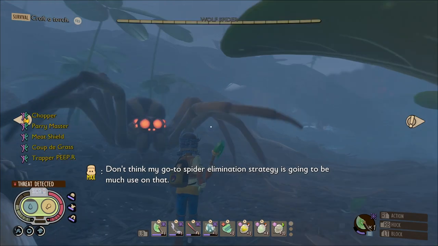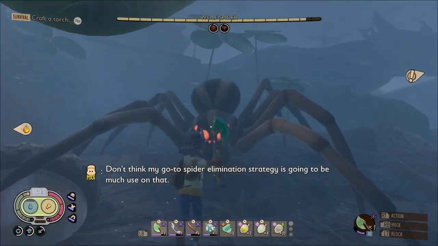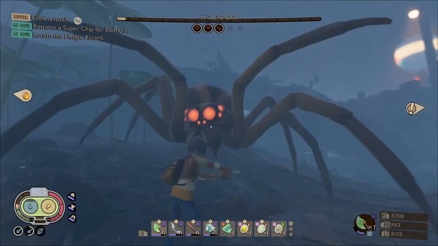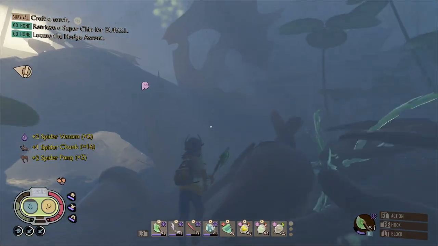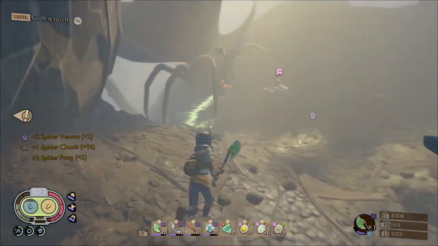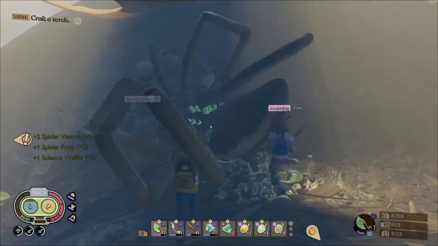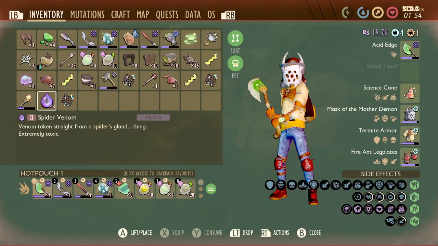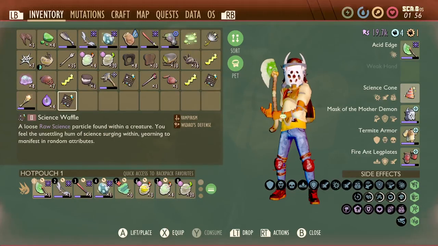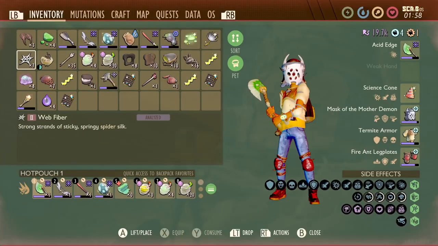Ooh, spider. Where's the wolf spider? Fighting it. There's another one incoming! I'll take care of it! Another one was coming here. By the way, you guys, did your game crash by any chance? Oh, you're a boss one! Another science waffle. Guys, did your game crash by any chance? Oh man. Wait, what? I got wizard something.